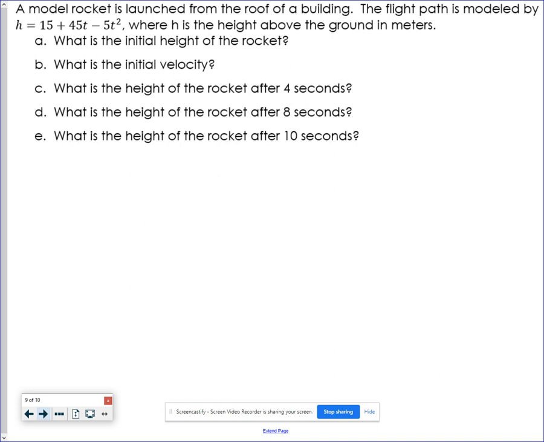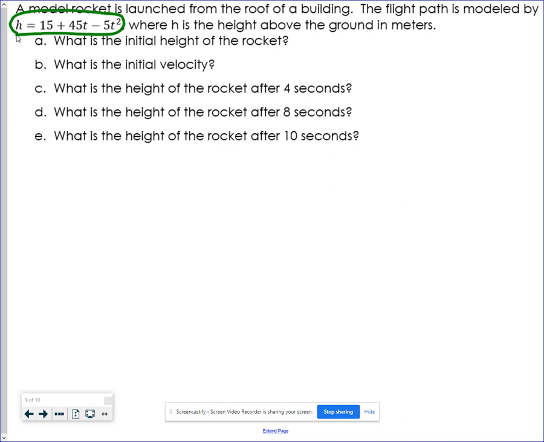All right, same kind of setup here. I just kind of kept them all closer together this time. This time we've got a model rocket. And here's our equation for the height of that model rocket. This one is in meters, and I can tell because of the 5. It really should be 4.9 right there, but instead of having 16t squared, it's got a 5t squared. That's in meters because about 5 meters is the same as 16 feet.